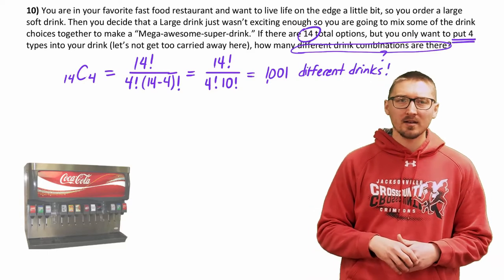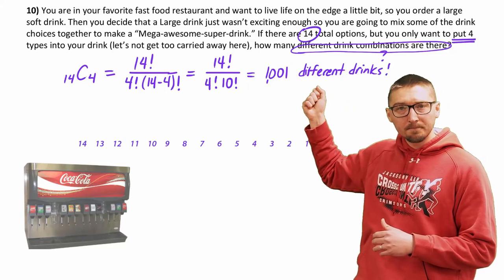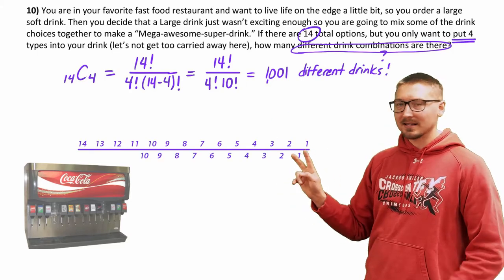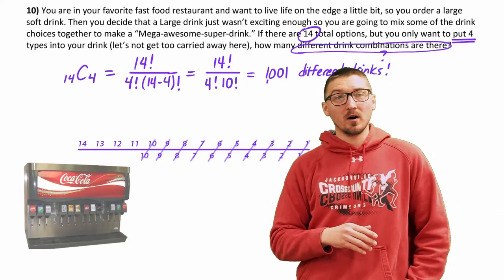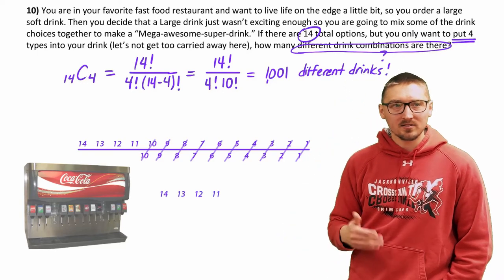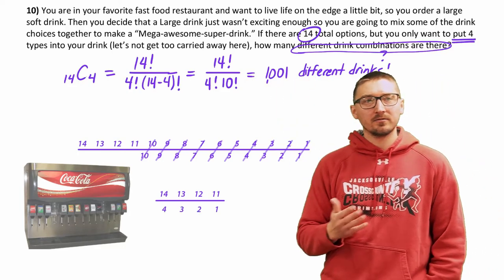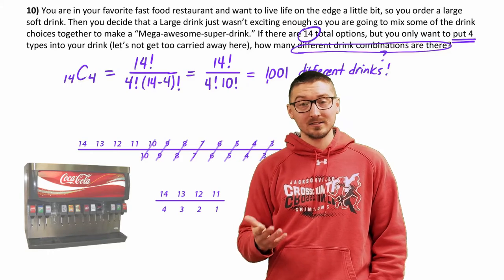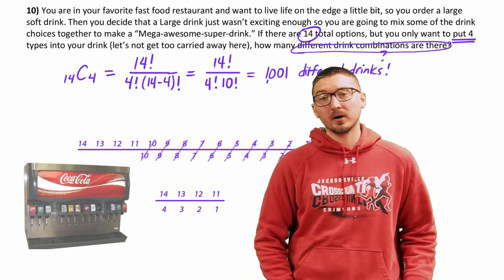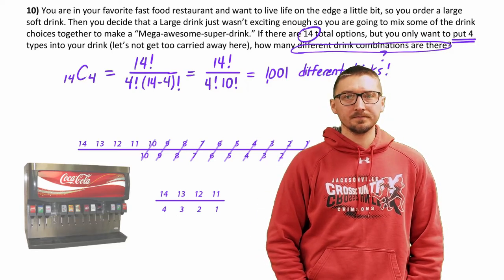So in terms of multiplying in math, this would be 14 factorial all the way down, 14, 13, 12, 11, 10, all the way down to 1. And then you would be dividing by 4 times 3 times 2 times 1, and then it's that second part that snips away the parts of the top that you don't want. So it would be snipping away 10 and 9 and 8 and 7 and 6. And so what you're left with is 14 times 13 times 12 times 11 divided by 4 times 3 times 2 times 1. And if you multiply that and you do the correct order of operations, you're going to get the same answer. It's just a little faster if you know how to use the factorial button on your calculator. It'll get you to that result without all the multiplying and maybe putting in a wrong number.